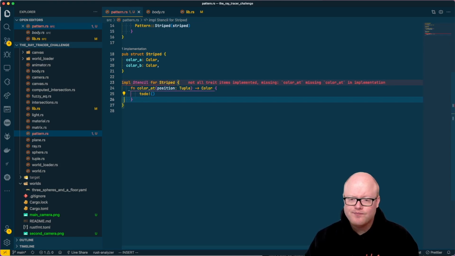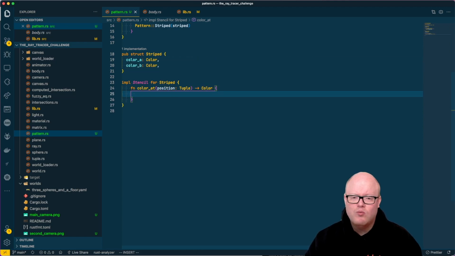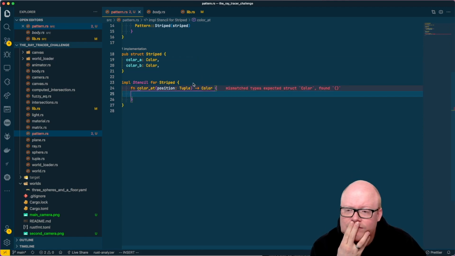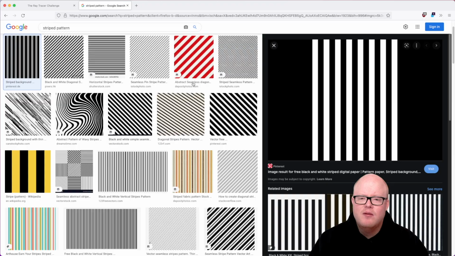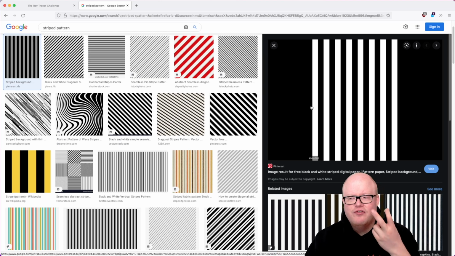Let's see. So what would this be? How could this actually be implemented? If we wanted to implement something like this pattern, as I've said, we would need to flip between those two different colors in a certain interval.